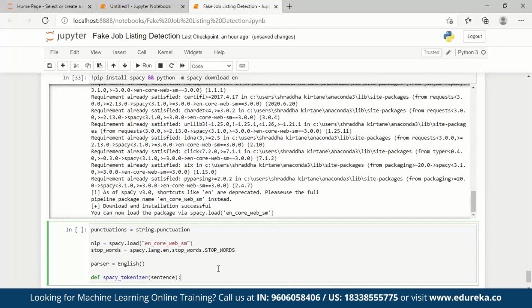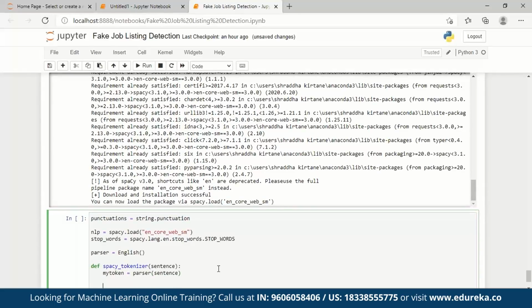Moving ahead, let's create a token object which is used to create documents with linguistic connotations. Then let's lemmatize each token and convert each token into lowercase.